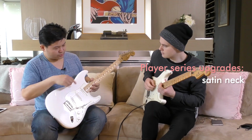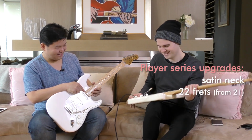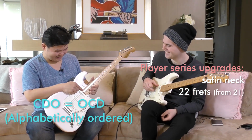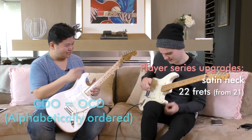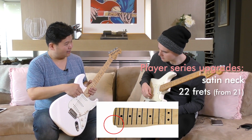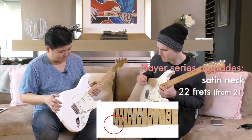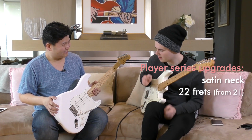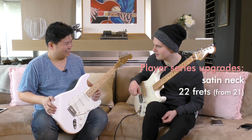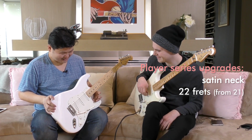So we've got 22 frets instead of 21. Even number, that's right. It's for your OCD. To get the 22nd fret in, they've actually put a tang on the end of that neck, just to extend it a little bit. Plus also, it just gives you that one extra note. You're never going to be playing an E flat up there, but there's that.